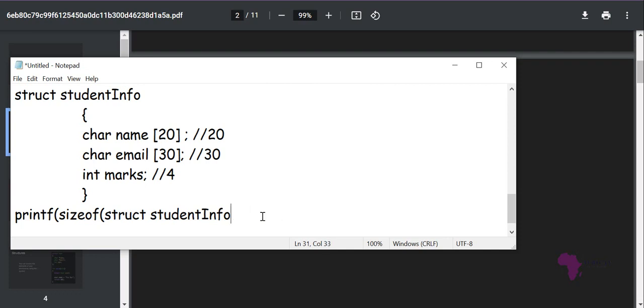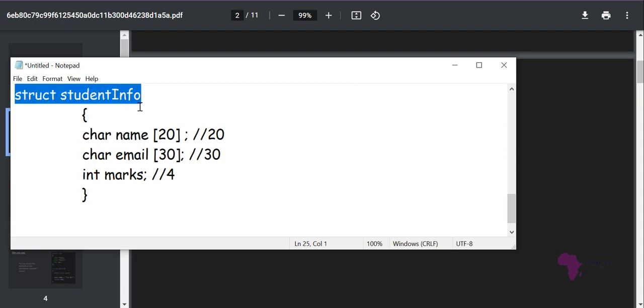So what we are saying is that it combines all different items and stores them in one user-defined data type. Now that we have understood that these are collections, in that student info we may not have the information of only one student. We may need information of more than one student. So how can we do that? We can do that by declaring a variable that is of this structure. How can we do that?